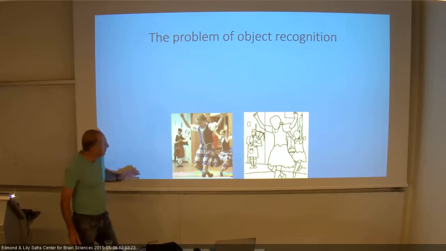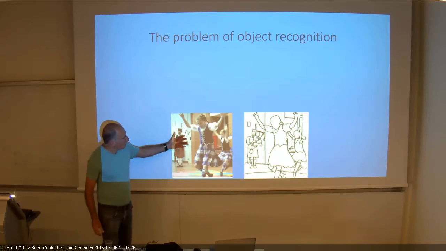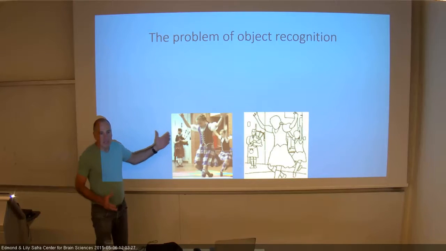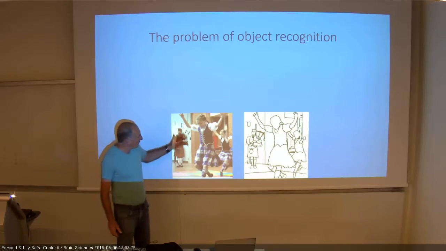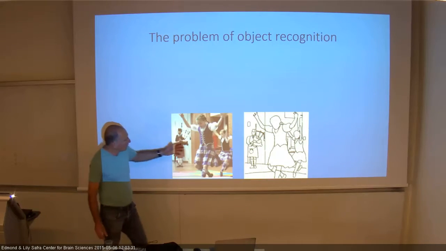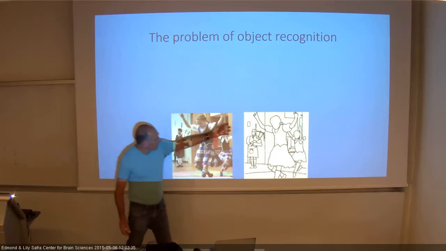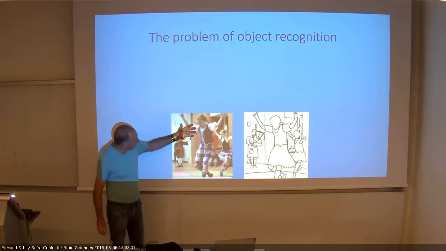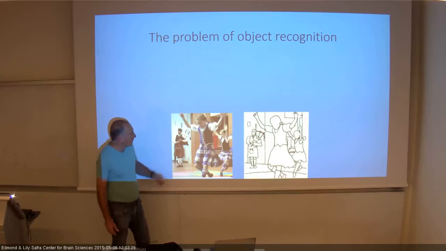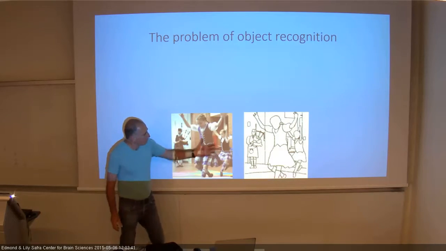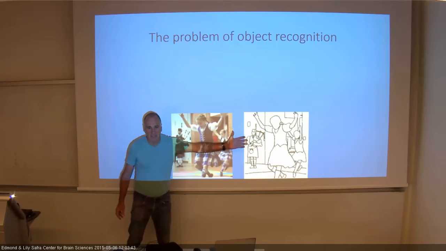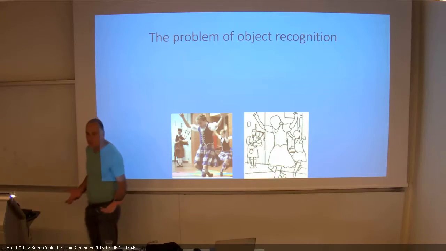in two sentences is, of course, you see this image. What you've heard from Shaul is that you extract some features of the image. You may do sort of contour extraction at the level of V1, and you get that sort of image. You may also extract the colors here, and you get some more information. But of course, you have to understand what you see here, okay? And that is the problem of visual object recognition.